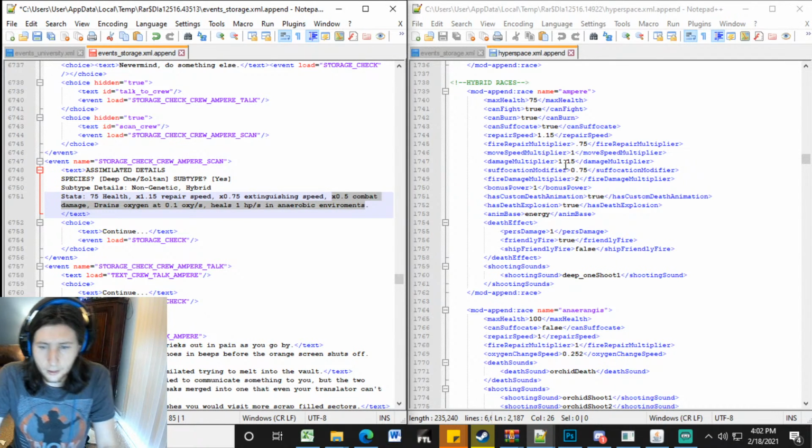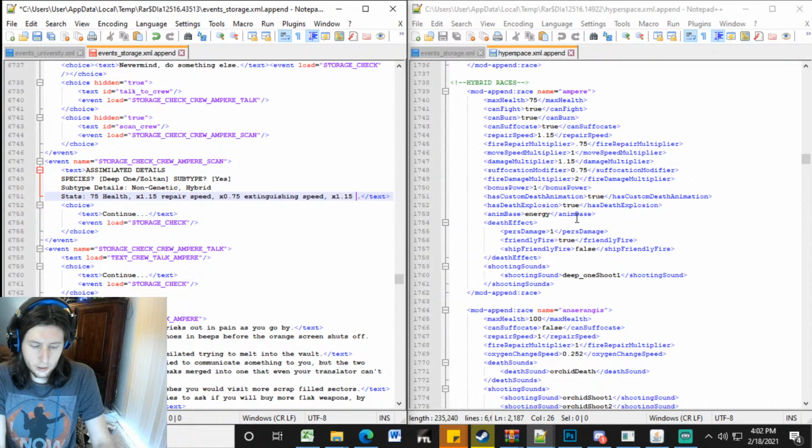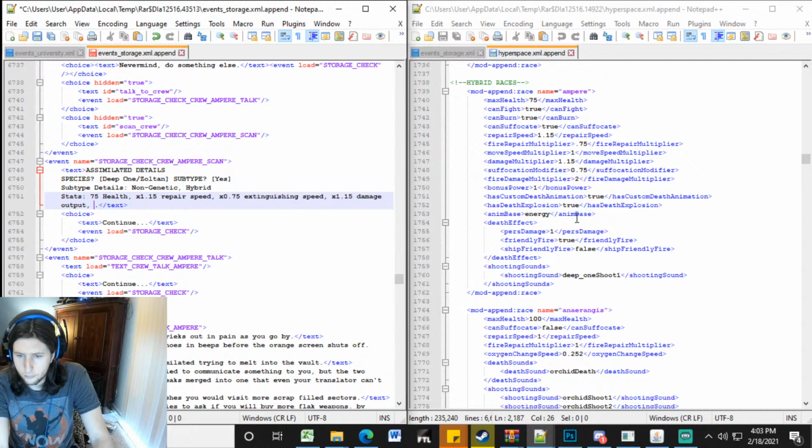Right, and then we have 1 times move speed times 1.15. That looks most like Sif. The little avatar for it looks most like Sif.